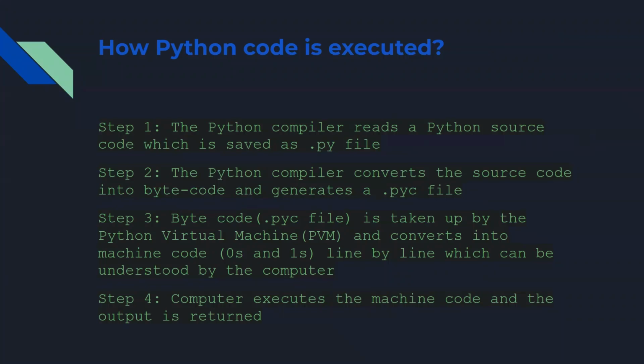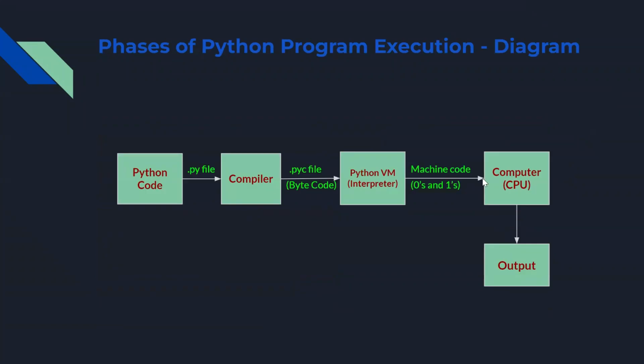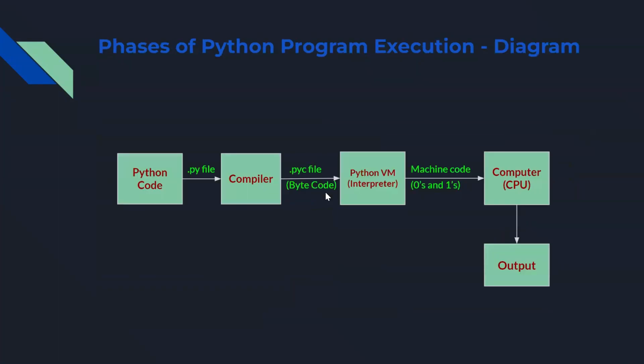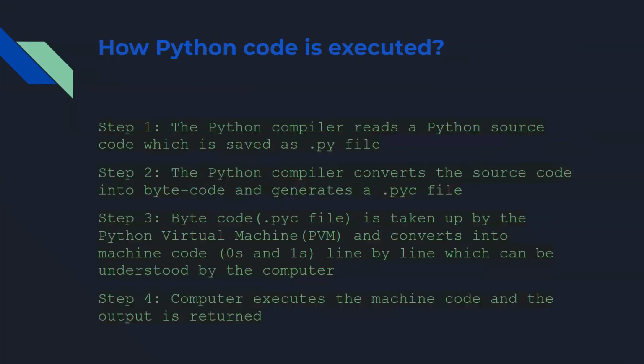Now, if you remember, we saw in our previous video on the advantages of Python that one of the advantages of Python was that it is a portable language. So the reason behind being portable is being discussed. Whatever bytecode we have here can be used by the Python VM in any other system, and then we can have the output in that system. So that's why it is called portable.